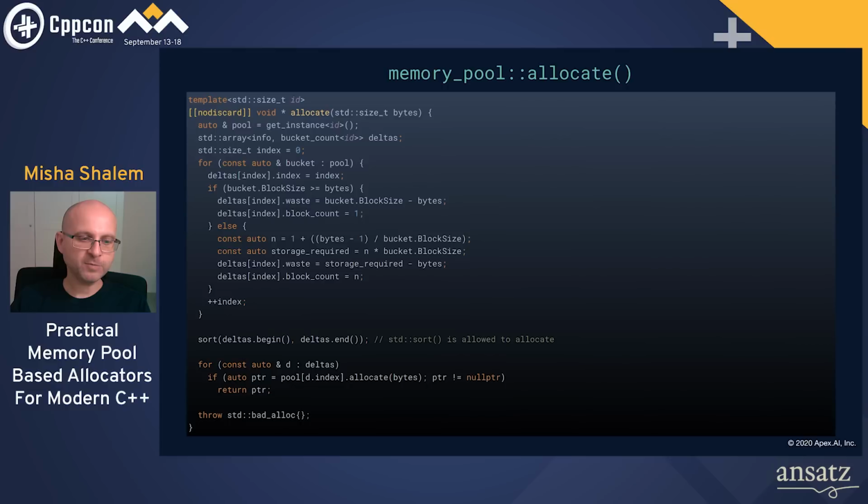Okay, and when we do that, we have this deltas list from least waste and least block count to most waste and most block count, and we're trying to allocate in this order. And I'm saying that if you're creating something like this for an ordered map, it's going to work properly. It doesn't matter from which bucket it allocates in the end, we will have enough memory for everything, right? So again, it's not the best solution, it's just a simple enough solution to put into this presentation. The best one would be to map types directly to the buckets by hashing their type names or something like this. But again, that would work as one of the solutions, okay?